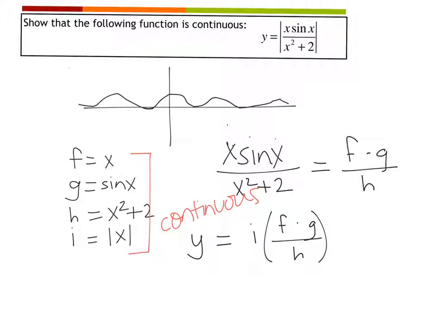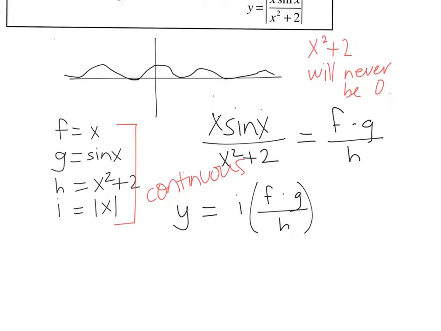So if you square a number, what's it always going to be? It's always going to be positive. X squared plus 2 will never be 0. And that's actually really important in calculus. That comes up a lot where there's something like this. And that's important because that means that this will have no non-permissible values. There will be no values here where we're going to have discontinuities because h is never 0. We're never ever going to have a non-permissible value.